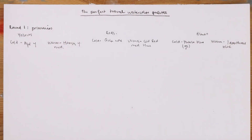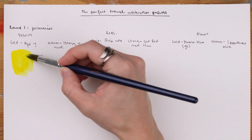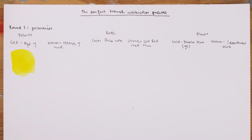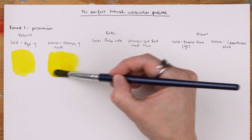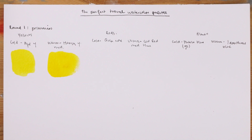Okay, let's start with our yellows. We're gonna start with Azo Yellow. I'm just doing a very simple swatch, nothing fancy, because the goal is just to have a quick look at all of the colors that we are planning to use. So now we're gonna swatch Hansa Yellow Medium. So we have our cool and our warm yellows.